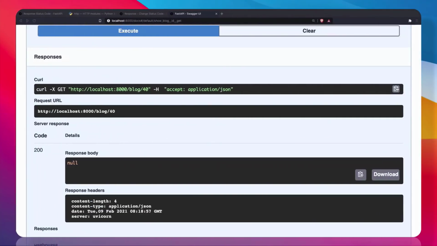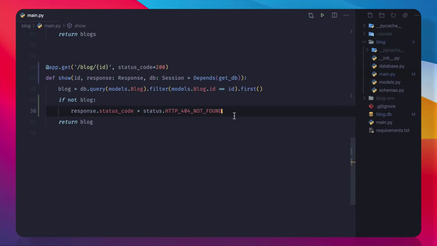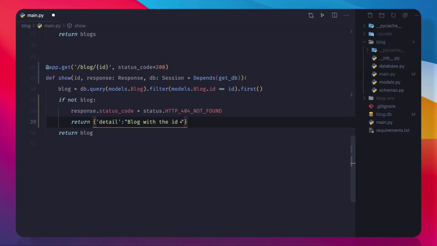But let's now execute it. So execute, and it says okay, 404, that means not found. This is a really great thing. But for there we can also provide the details, and not details, just a detail maybe, and it's like blog with the id and whatever the id.